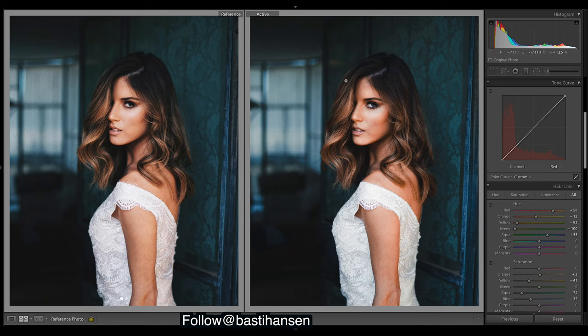So I'll explain again while we're going through it with the other image, just why I need an S-curve in here. I'll try to do it really quickly now, but I'll probably have to explain it a few times because it's quite advanced sort of editing techniques. As you can see, we need to add in redness into these shadowy areas, this transition zone into dark skin tones. And those red colors aren't actually in the original image.